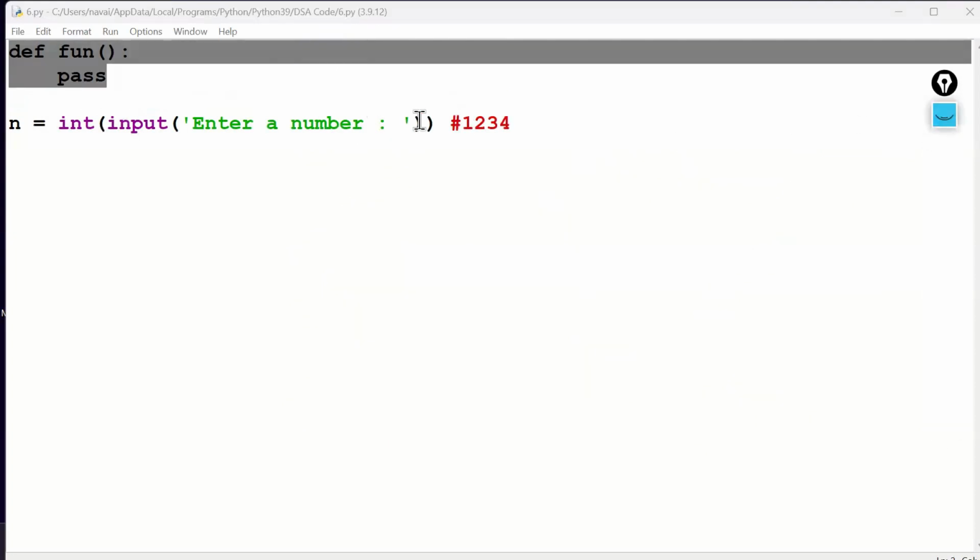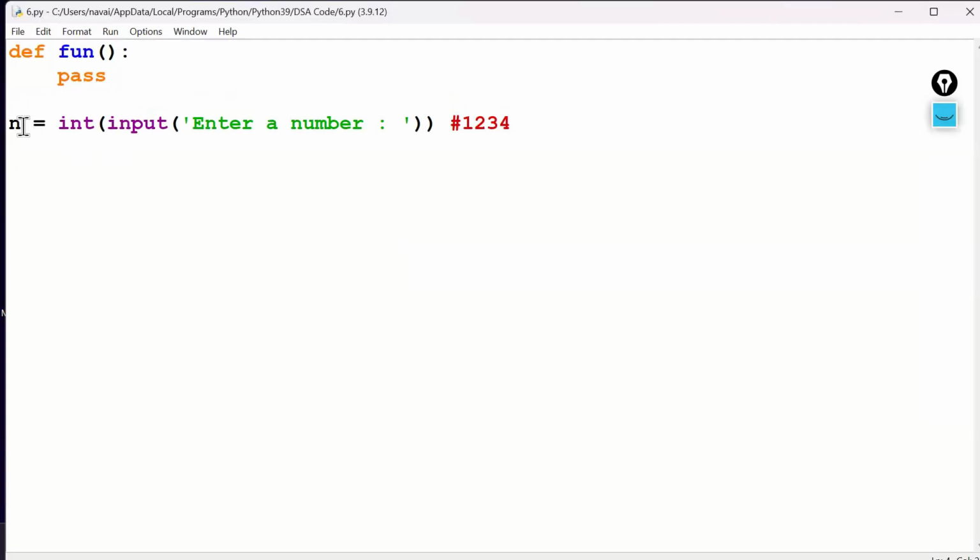Whatever input the user is giving, we will send this input inside this function, so this function should receive our input. So we will write n here to receive it. Then we call this function fun and pass n.